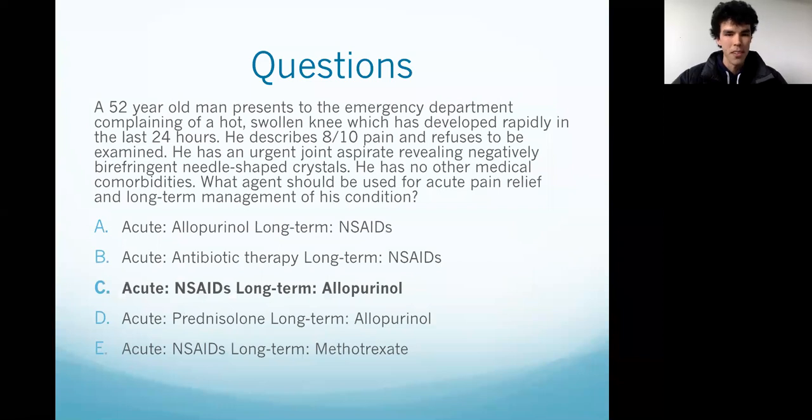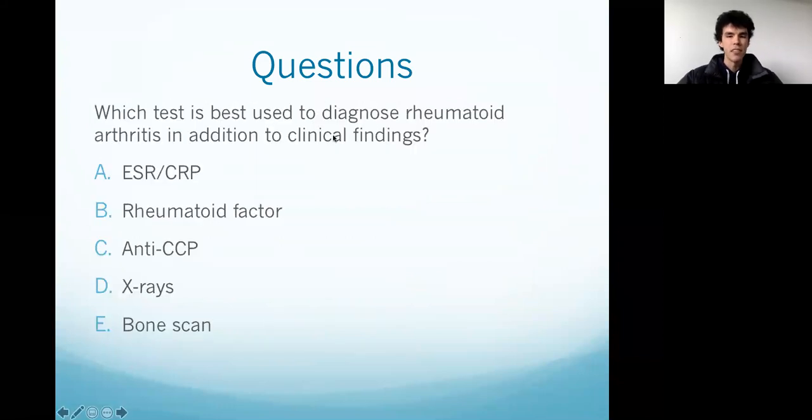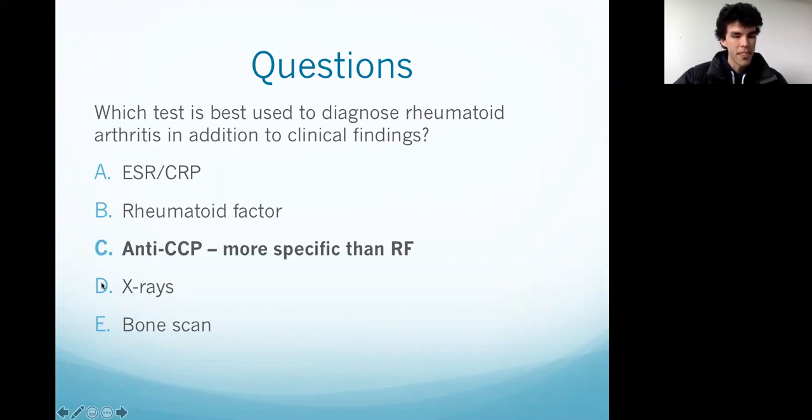Oh, well, I don't know why this is here. Oh yeah, which of these, in addition to clinical findings, is the best test to diagnose rheumatoid? Cool. Yep, so it is indeed anti-CCP. It is the best test. ESR-CRP will be up, but won't be that helpful. Rheumatoid factor may or may not be up and can also be elevated by other things. X-rays, yeah, they can show some changes, but you really want the anti-CCP to nail that shot.